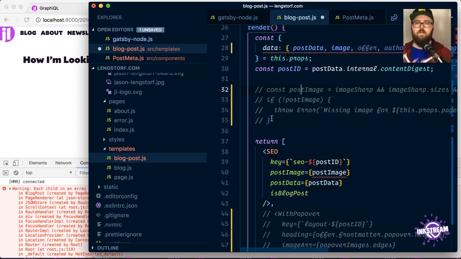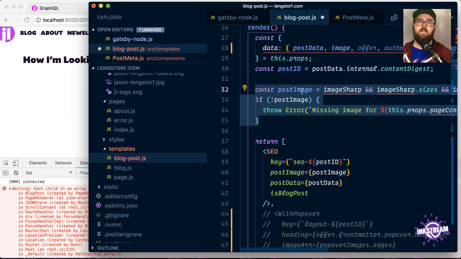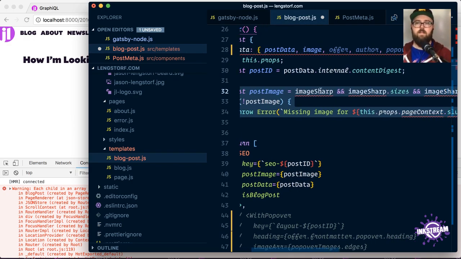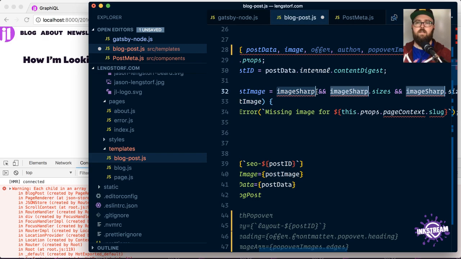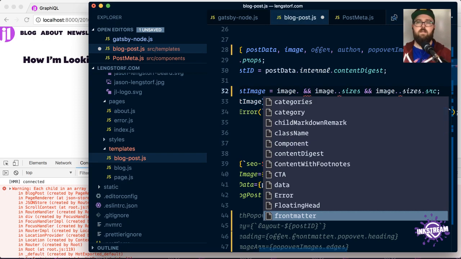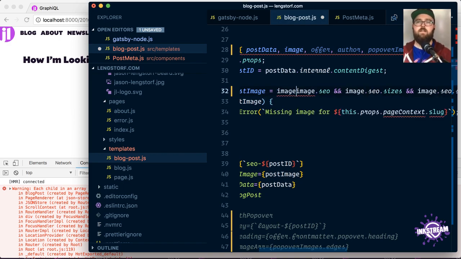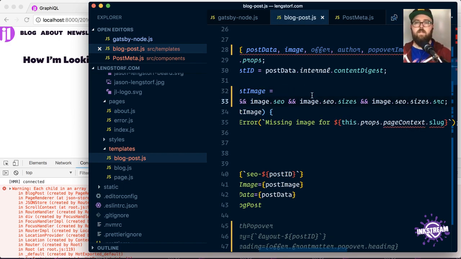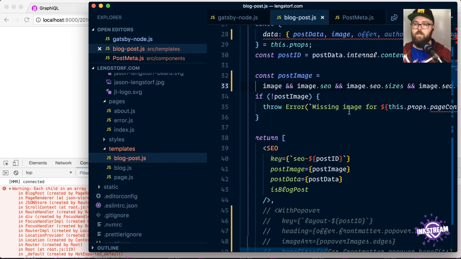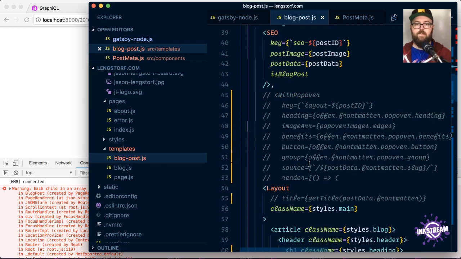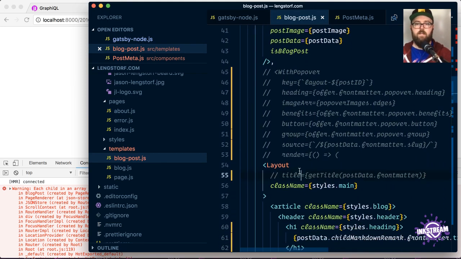Okay, and so the image is going to be image dot SEO. So I'm just going to make this. This is gross. We need the optional chaining. And let's see if I put a key on this one.